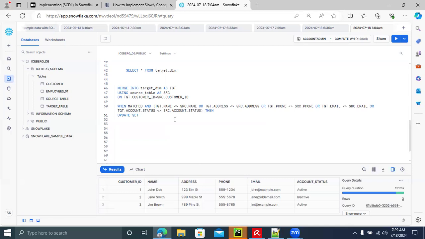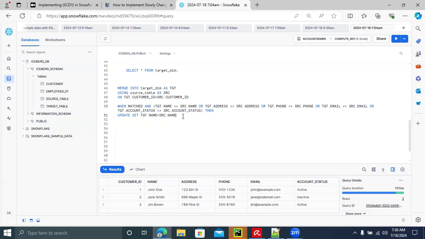Same thing. TGT dot name equal to, you have to answer for this. SRC dot name. See, no one is answering. I think that it's new for everybody, because we have seen the SCD types multiple times. Set target dot name equal to SRC dot name.